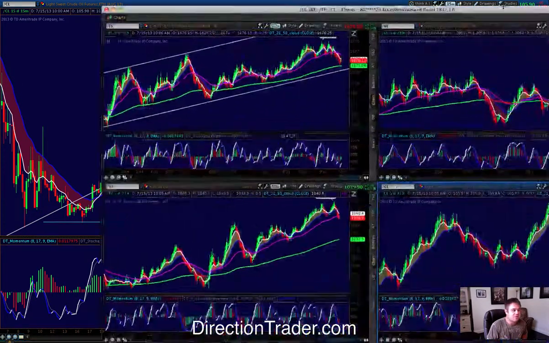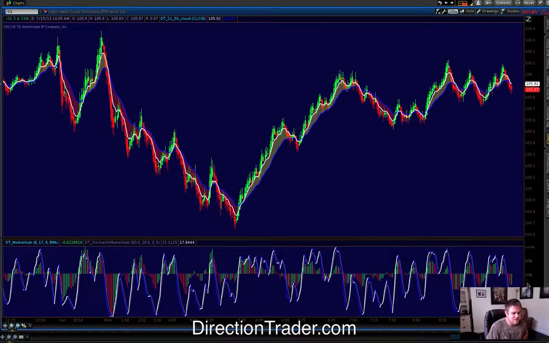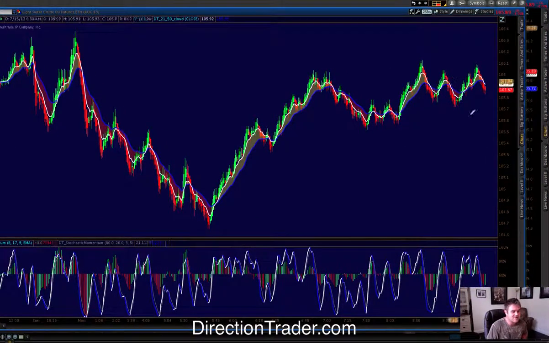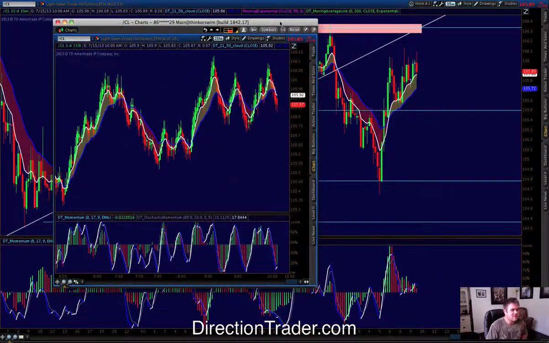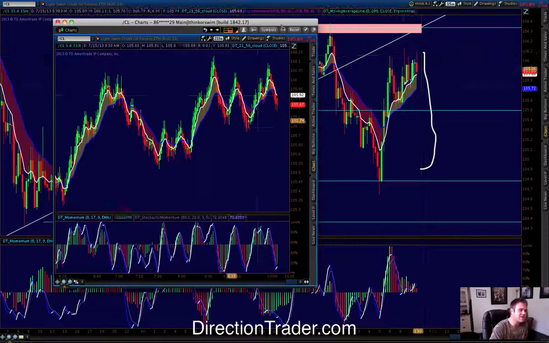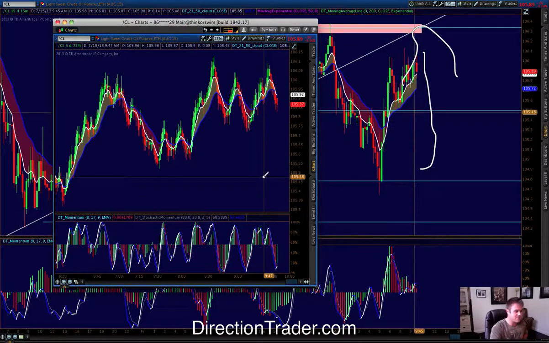Let's move over to this smaller time frame. Let me blow this up and shrink this so we can see everything, guys. You can see exactly what I'm talking about here. So overall picture, what are we looking to do? We're looking to get back up inside of that channel, period. That's what the market wants to do. How do we trade that? We wait for our setups.